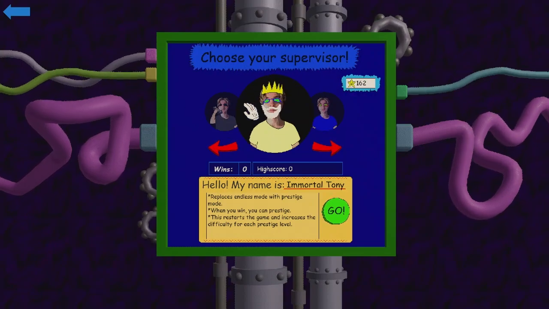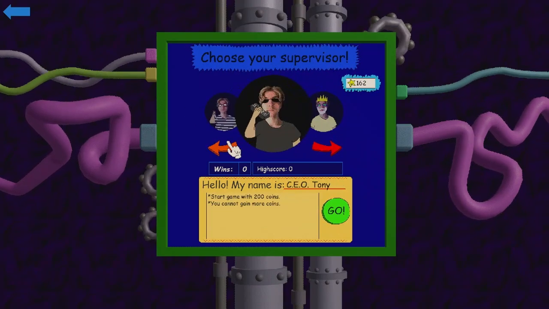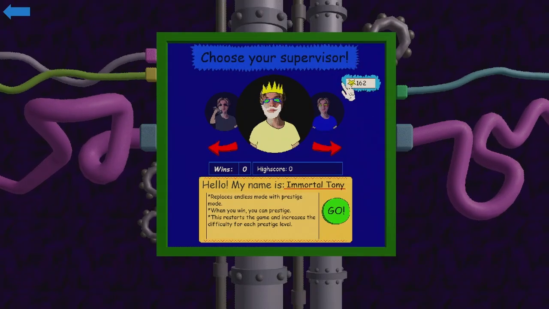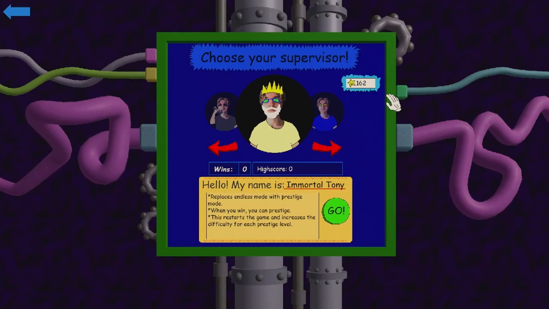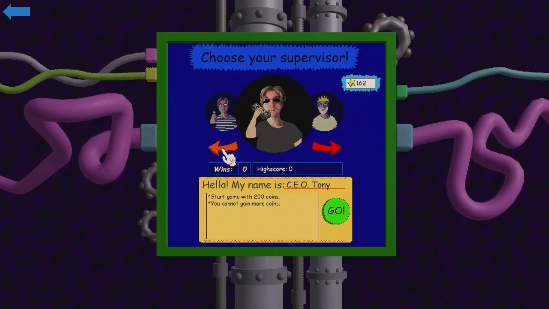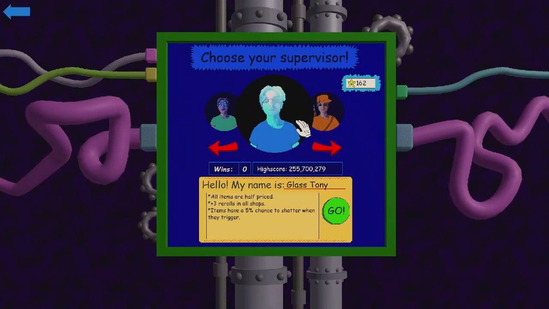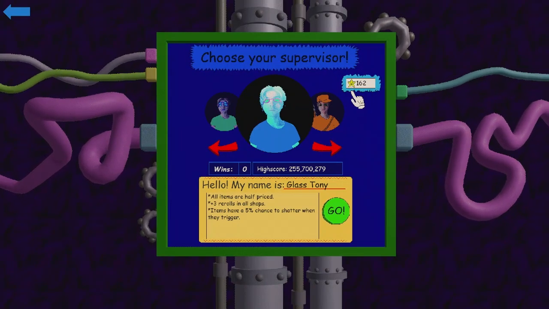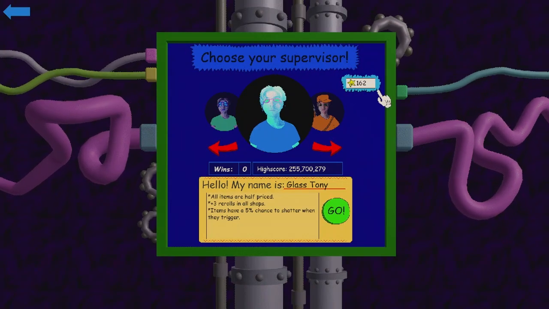These are all like 25 stars to cost to buy each of them, for most of them. And then like, yeah, 5, 10, 15, and 20 earlier on. I was left with 1 star. 1 star by the time I unlocked Immortal Tony. And I still kept trying to beat Glass Tony. We're already up to 162. I think that can tell you how ruthless the next episode's gonna be.